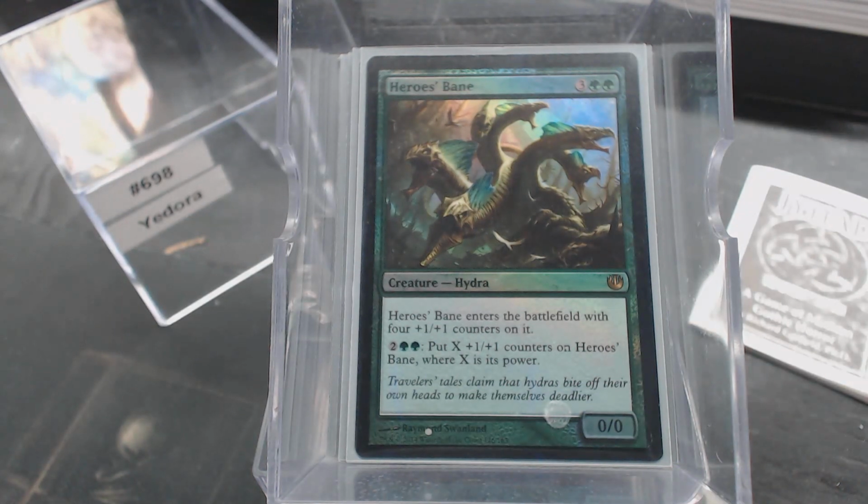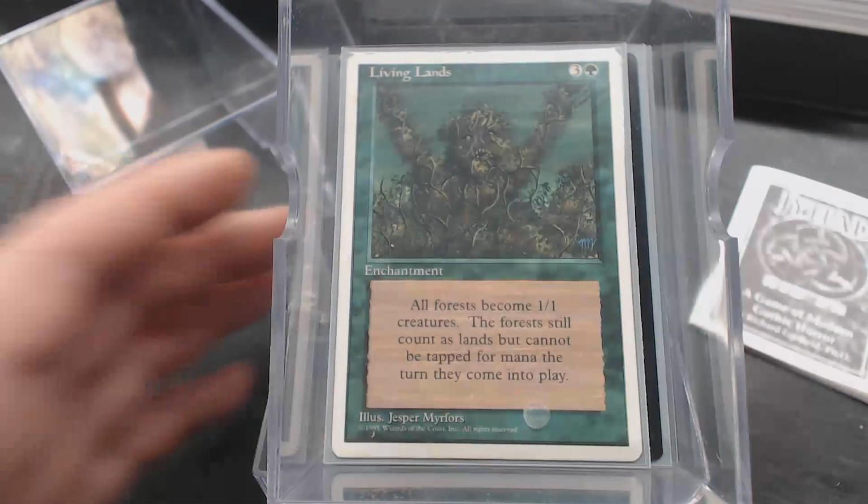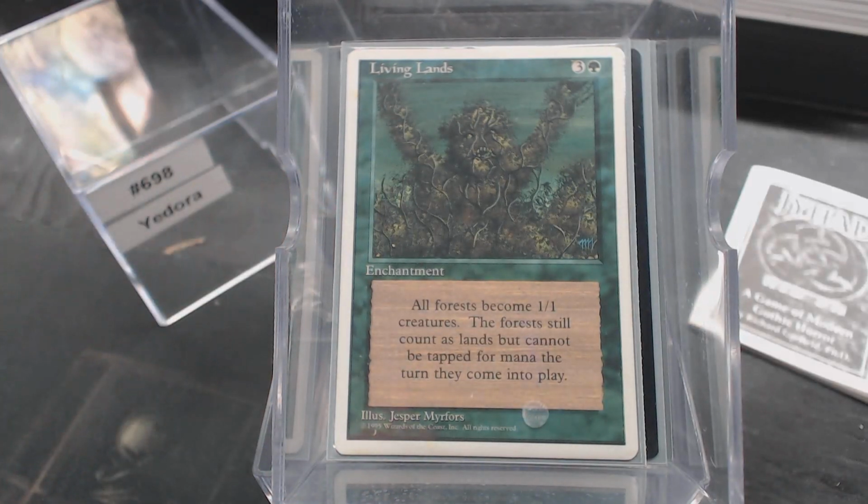Now, this is the sketchy part. I don't think it's sketchy, which we'll let you decide. Living Lands. Okay? All Forests become 1/1 creatures. So, this is all your Forests, your real Forest basics and your Forest creatures that are flip side up. Your natural basic land Forests kind of automatically pop up after they die, because they are Forest 1/1 creatures. When they die, they flip upside down, and they're still Forest 1/1 creatures.